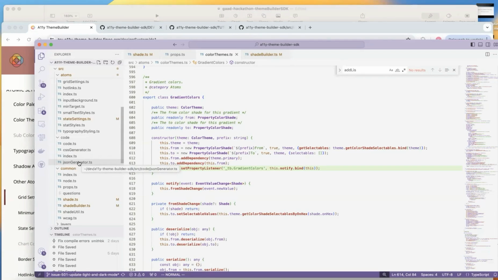Let's say you've got two properties, A and B, that if either of them changes, property C will change. Then you would have to create a property group listener for regenerating property C based upon properties A and B changing. And that would be in your JSON generator.